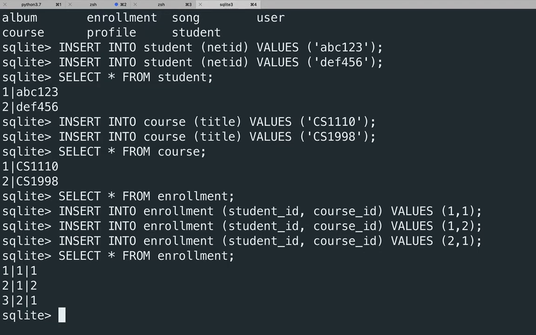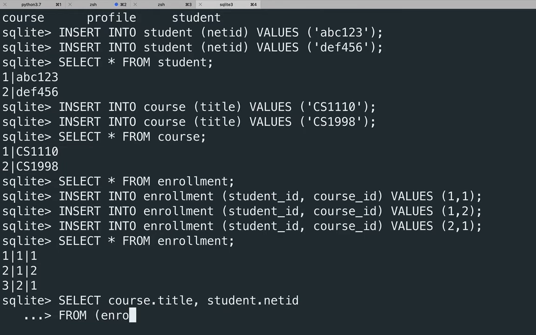Note that you won't have to do this for the course, but it's quite important to understand this regardless, and it's also quite interesting. So here I'm just saying I want to know the course title and the student net ID so that I know, hey, these students are taking these courses. So from enrollment, I'm going to do an inner join.